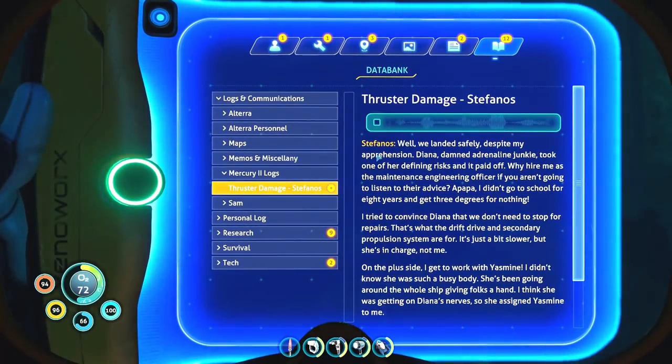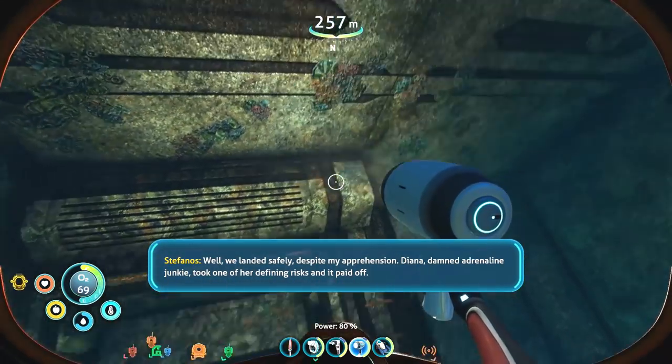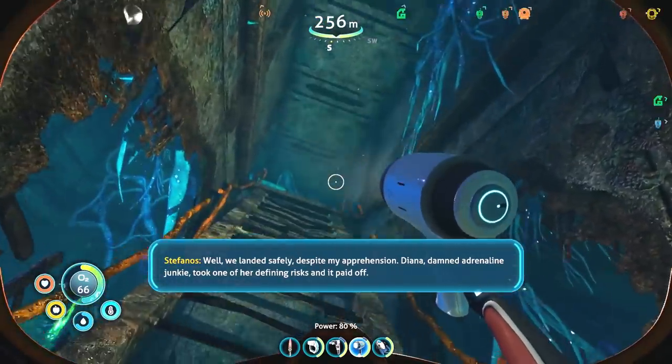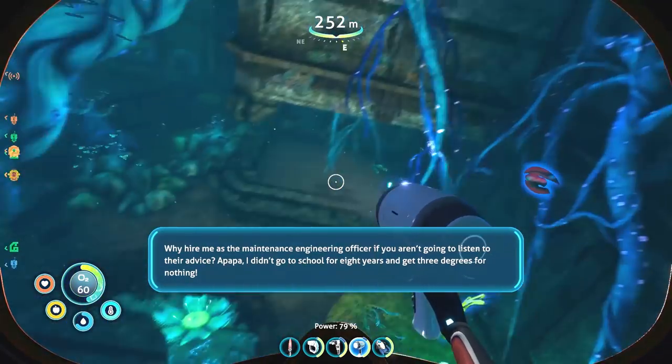Thruster well, damage. We landed safely, despite my apprehension. Diana, damned adrenaline junkie, took one of her defining risks and it paid off. Why hire me as the maintenance engineering officer if you aren't going to listen to their advice?